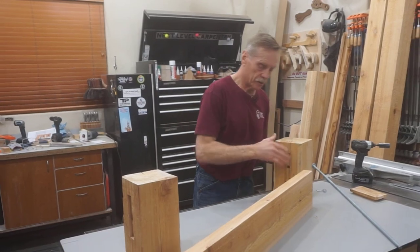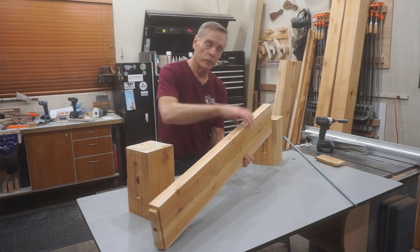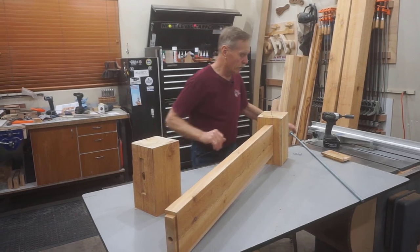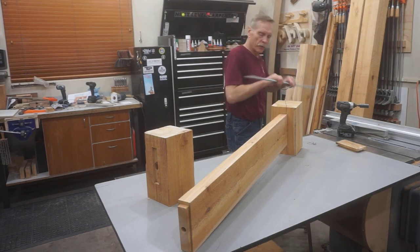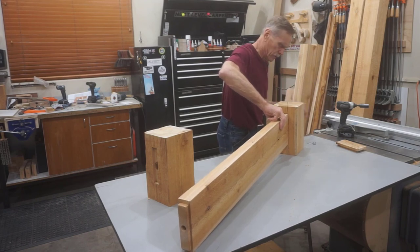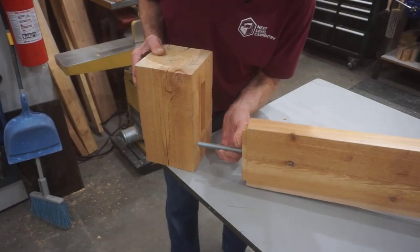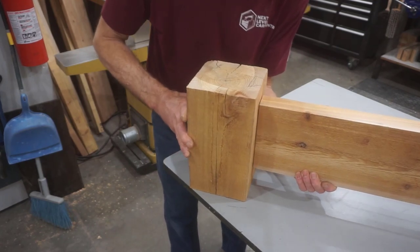But to assemble this, because these cross rails are ambidextrous, the front, back, top, and bottom doesn't matter. The hole is in the center of the end of the piece and in the center of the mortise. I just slipped one of the tenons in one of the mortises. Take the all thread with the washer and a nut on one end, and slide it all the way through. Then slip the all thread into the hole in the other post and slip the stubby tenon into the shallow mortise for a nice, clean, sturdy, snug fit.